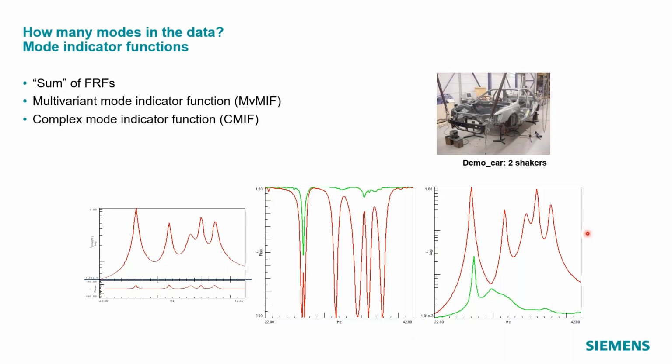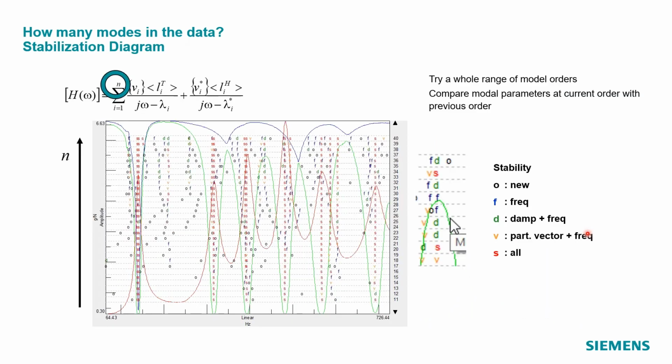However, that does not always lead to good results. And that's how we came up, not only us, but in the early days of modal analysis, people came up with the concept of the stabilization diagram. And that you see on this plot. And basically what we say here is we kind of give up on the idea that we do a minimal curve fitting of the exact number of modes. On the opposite, we really go to overestimate considerably the number of modes we may have in the data. And that you see here in this plot.